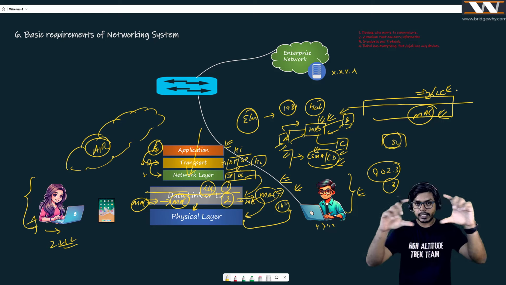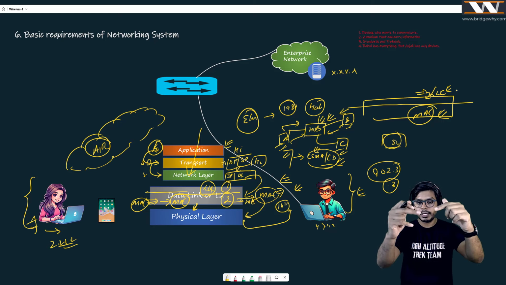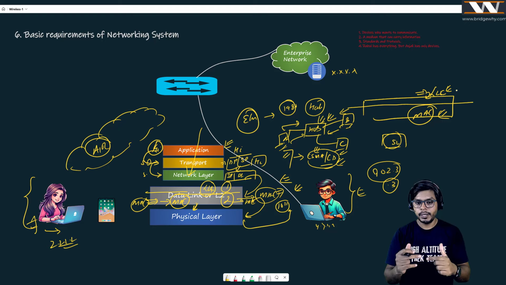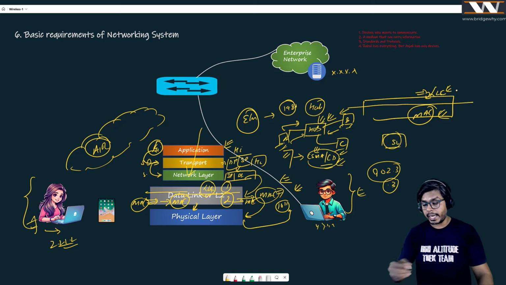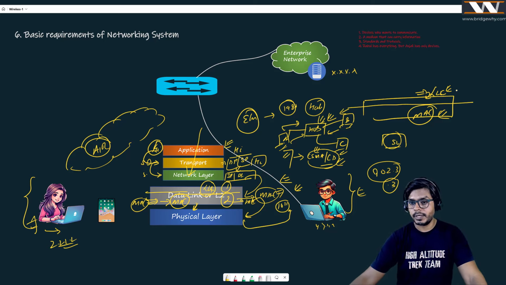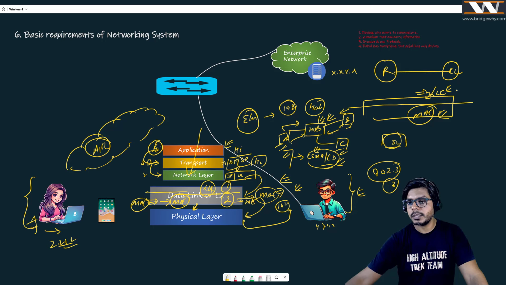So the data link layer is divided into two parts, logical link control and MAC layer, right? Most of the time, as network engineers in this era, we see only Ethernet. That is why we see this MAC, and that is why we call the addresses at this layer MAC addresses, by the way. But believe me, for every communication, you do not need a MAC address. For example, if you have one router here and another router here, and these two routers are connected by a point-to-point link, you do not need a MAC address here. Point-to-point is a different technology altogether, right? It doesn't work on MAC addresses, believe me.